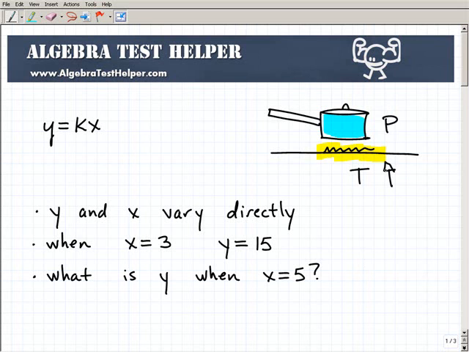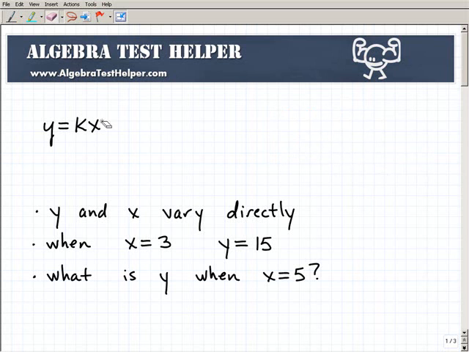If I increase the temperature, well, if you think about it, the water is going to boil more, so the pressure is going to increase. And likewise, if I turn down the temperature or shut off the fire, my pressure will decrease. So these variables are kind of moving in the same direction. As temperature goes up, pressure goes up. As temperature goes down, pressure goes down. Now, not every variable, when they relate to one another, will work this way. Sometimes you'll have the opposite. When one goes up, the other one goes down. But we'll talk about that in other problems. But this is the general idea behind direct variation. So let's get into how to solve these problems.